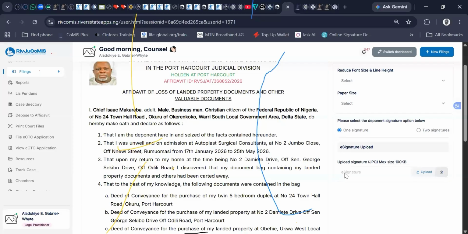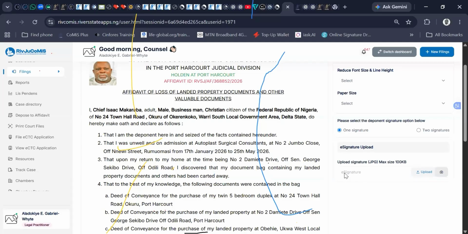So a commissioner can schedule an affidavit for an interview. They can commission instantly and they can reject as well. Now, three reasons why commissioners reject an affidavit. Please, three reasons why they reject an affidavit. One, if there is no signature, they can reject it and state signature. Once you put the signature, it will activate back to them to commission.